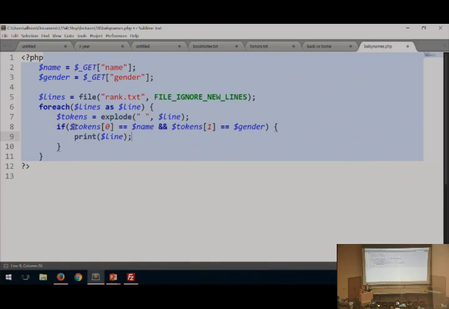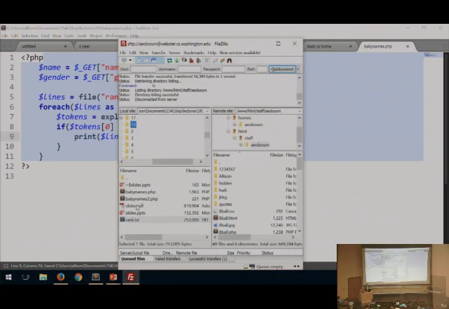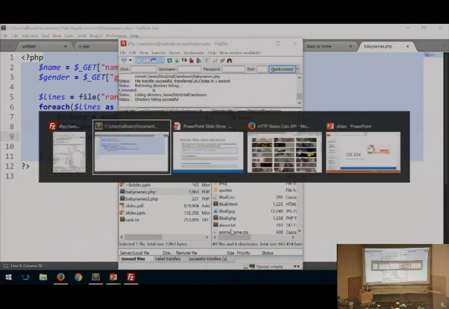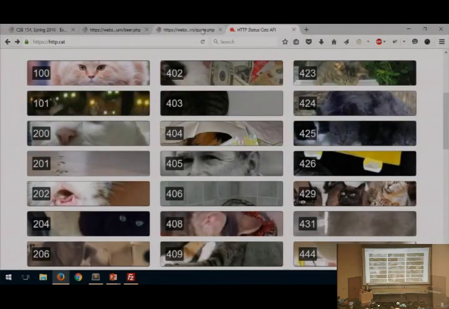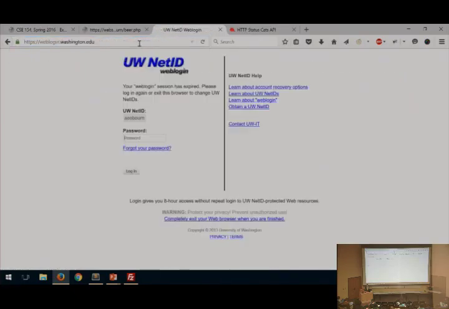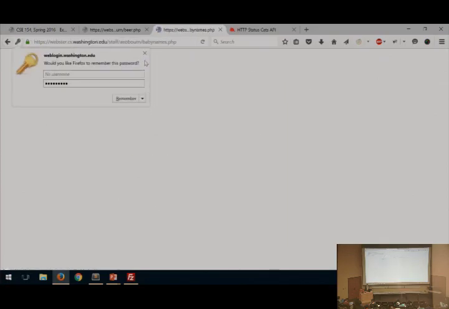All right, you guys all okay with this so far? Okay, so I'm going to save that, and then let's upload it. So this is babynames.php. Upload it there. All right, and then let's take a look at this. So I'll change from quote here to baby names. Baby names, there we go. Oh, and then I've got to log in. All right. Now I'm seeing nothing, but I've passed it no parameters.